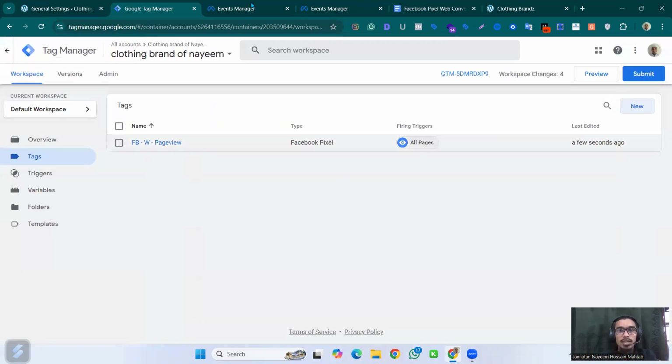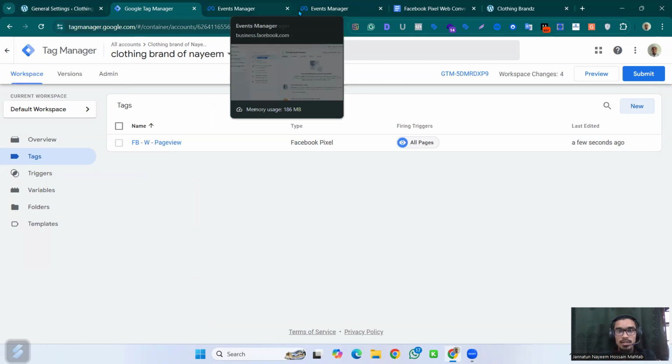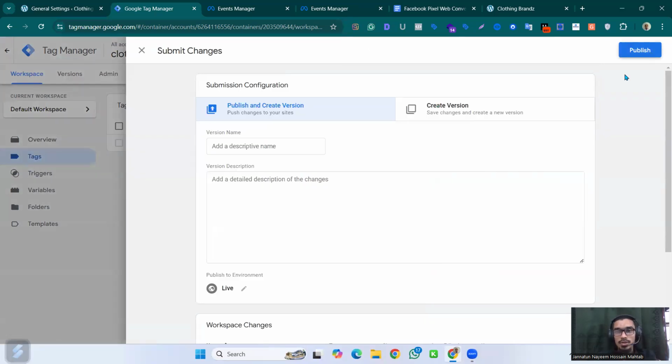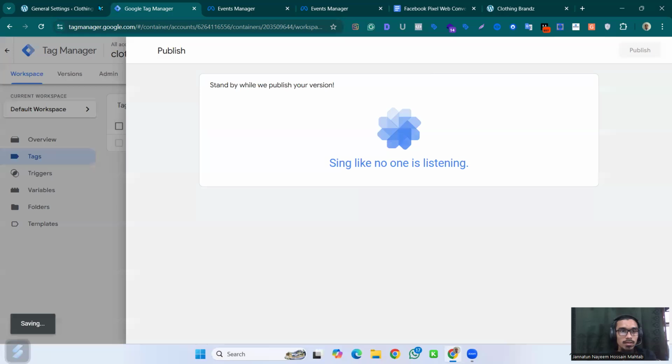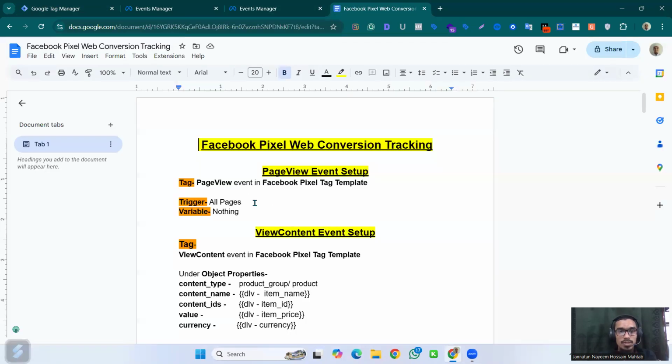So now let's move on to our website, and we don't have to go to the backend of our website. So just check whether it is working or not. I'm gonna submit it just to show you that it is working. So yeah, I'm gonna break everything. Boom, boom. Here's the documentation. Yeah, what I have to do, I've just copied it.